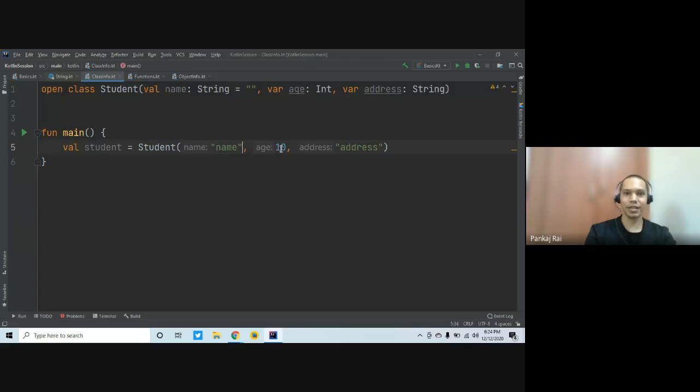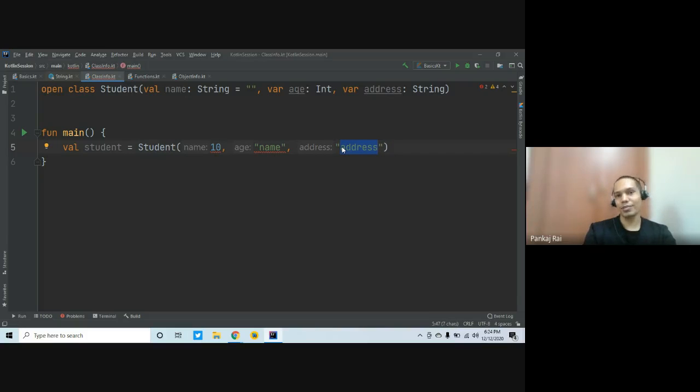How about if I pass age first, then name, and then address? Is it permitted? The constructor parameter says that I should give name, age, and then address. But instead, I want to pass age first, name after that, and then address.